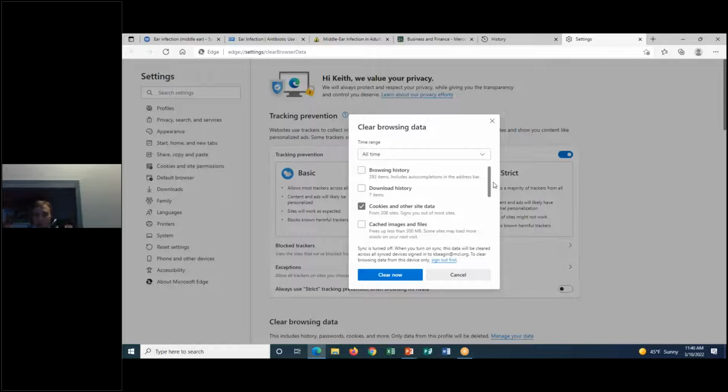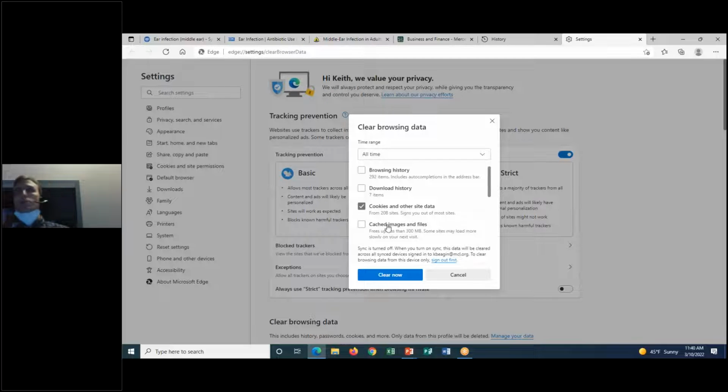If, for example, you go to a website, you may have seen this before, you look at a particular pair of shoes. Now you close the website. You didn't buy them, you closed the website. Tomorrow you log on to Facebook. All of a sudden there's an ad on the right featuring those same exact shoes from that same exact store you looked at yesterday. That's because of the cookies on your computer. The website is looking at who you are and tailoring the ads to you specifically. Again, they're not harmful, they just personalize your experience. There are benefits sometimes to that, and sometimes it could be distracting as well. So if you want to clear them out occasionally, this is how you can do it yourself.